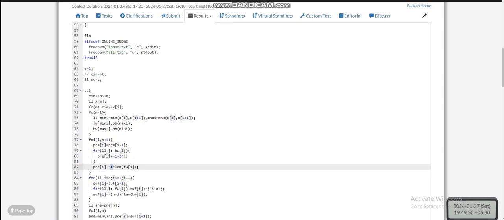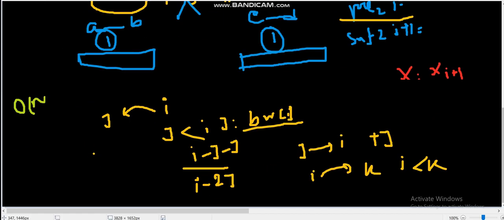For all the k's present in forward of i, we add the contribution of plus i in the prefix i. I hope you get it. Similarly, we have to delete this minus j here. Why are we doing this minus j? Because this i will be the j of some of those k's. I hope you get it.